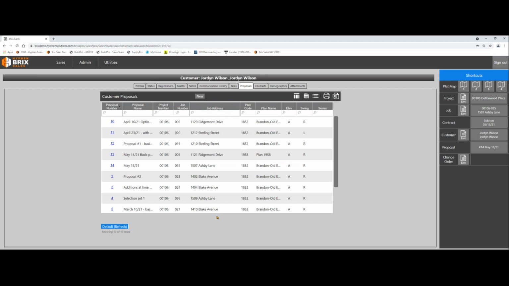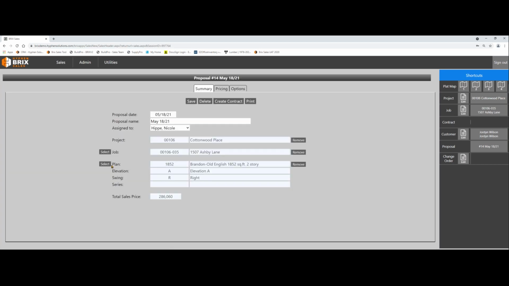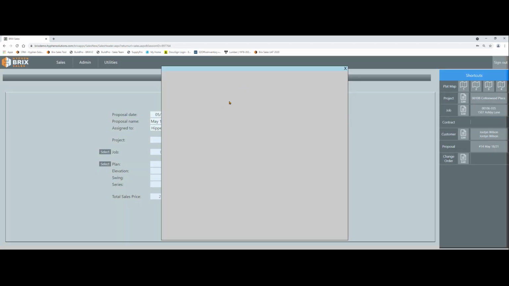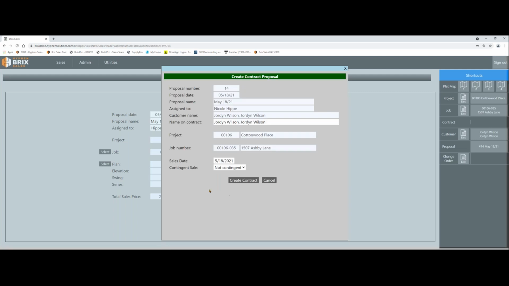So we're going to move on to that next stage, converting this proposal to an actual contract. Super simple to do after all the work your team has currently been doing. This one here, she said she wants to move forward with our May 18th one from today. All I have to do is click on that proposal. It opens back up. I could review it if I really wanted to, but from here, all I have to do is hit this Create Contract button. So I click that button. I'm taken to the Create Contract screen right here. I could make some changes if I want to, put in a contingency if I need to, and then just hit create contract.